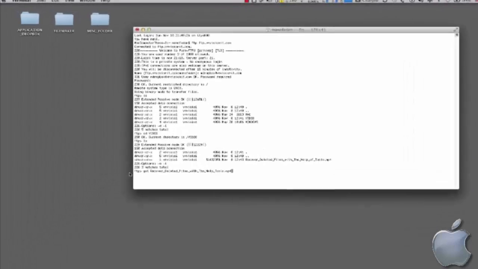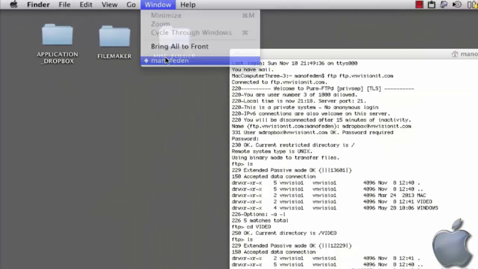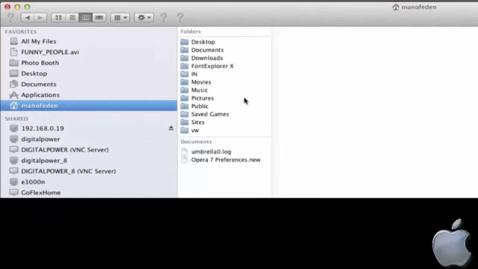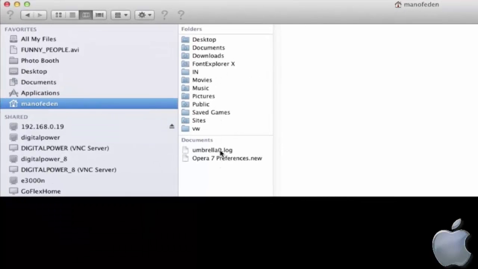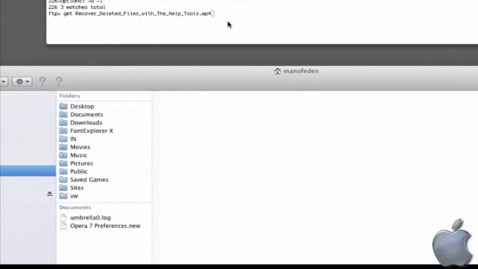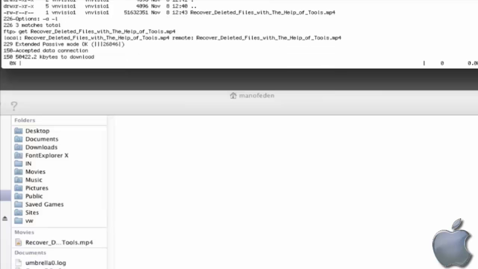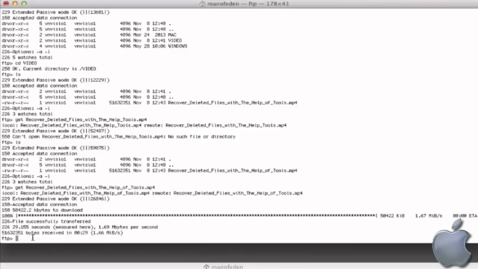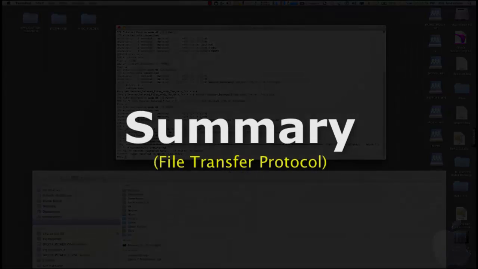And before I hit enter, I will launch our Finder, just so you can see that as soon as I hit enter, it should be downloaded to the computer. We can see in here there's only 2 files in our root directory. So if I go up here again and then hit enter, you can see now that the file name was just written here lower, and you can see now that the file is getting downloaded from the FTP server. As I've mentioned before, when you do a command line FTP transfer, it is always more complicated. You have to know the commands that have to be written on the line. It is always more difficult to do it through a command line FTP, but I just wanted to show it to you.